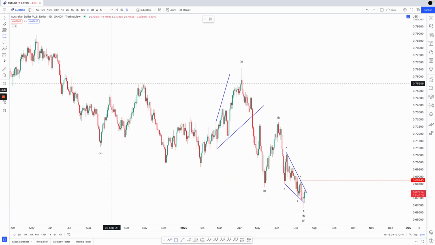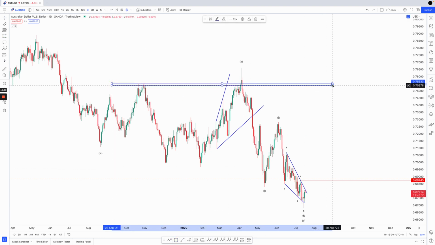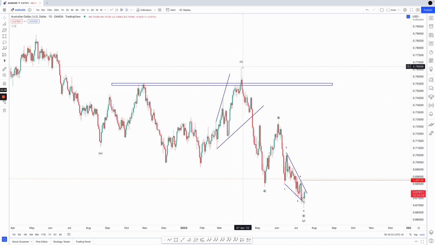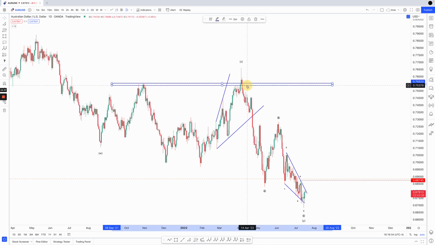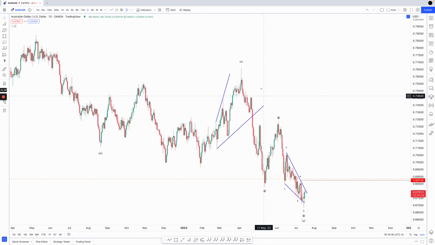So some other tips and tricks that can give you context, sure, could be support and resistance, supply and demand levels. For example, here's a very obvious resistance level. We pierce through it briefly before breaking back down. That can give you some context as to where to look for reversals, but just using support and resistance or supply and demand levels is not going to tell you how far something's going to go, why it's going to go that far, and what's going to happen afterwards.